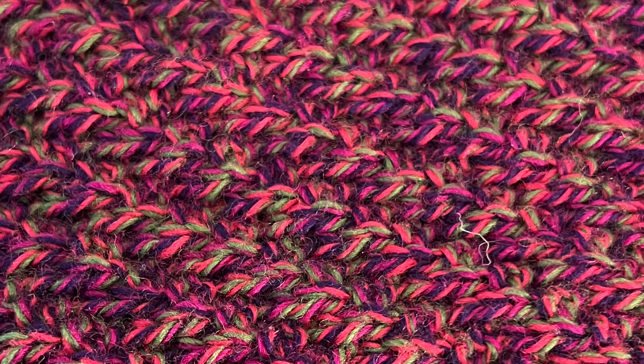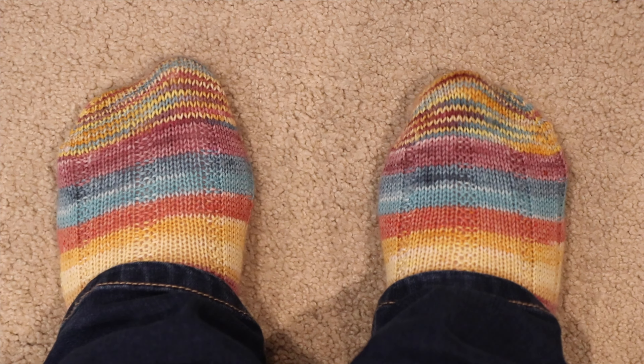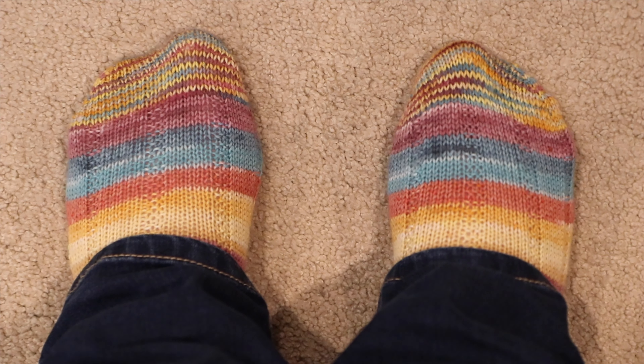Today I am wearing the Tipsy Rib Scarf by Pamela Wynn. This is a 2x2 rib scarf that gets offset so that it looks like a barber pole effect — almost a spiral. I knit up as much as I could and then seamed it together with the whip stitch, so it's really more of an infinity loop, but I love it. This was made out of Cascade 220 Quattro in the colorway purple, pink and green, from a stash I inherited from the lady who cuts my hair. It's very warm and comfortable and I love how it knit up. Check out the Tipsy Rib Scarf by Pamela Wynn.